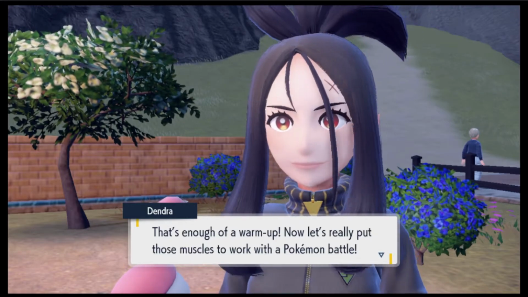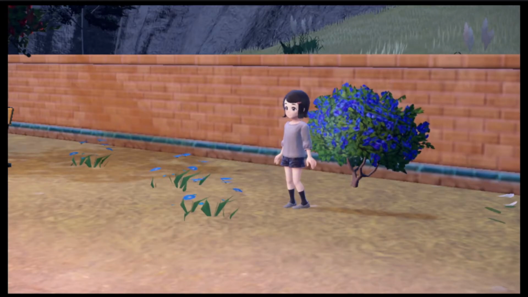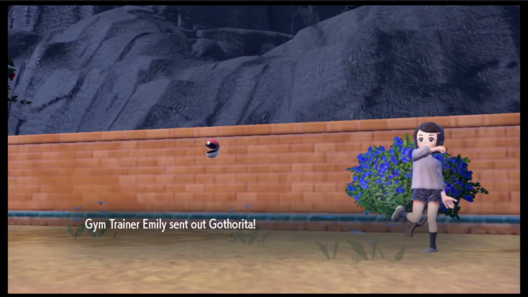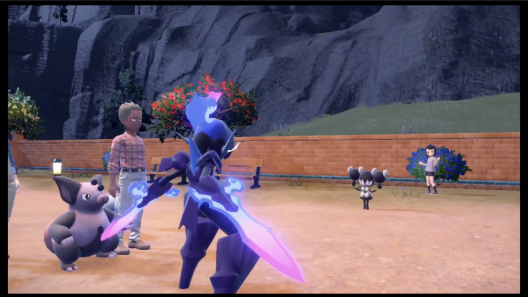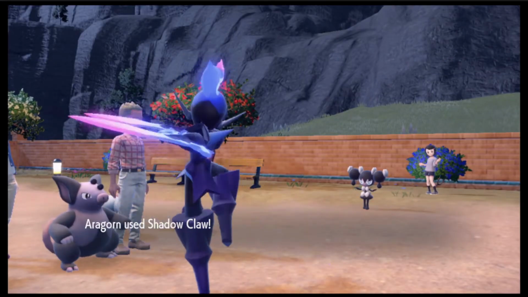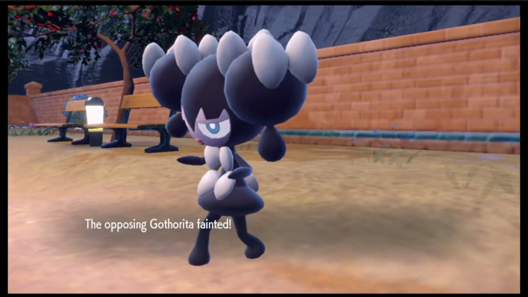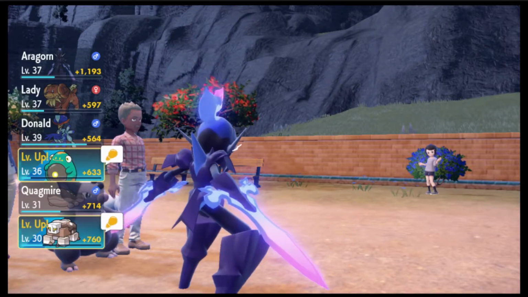Yeah. Oh, Pokemon battle. Oh. Okay. Excuse me. Alright, Emily, let's see what you got. Gotharita. More like... you're gonna get destroyed. I feel like that guy should back up a little bit. Oh yeah, I have Night Slash and Shadow Claw. Boom. And it was a crit. Goodbye. Oh, very good.